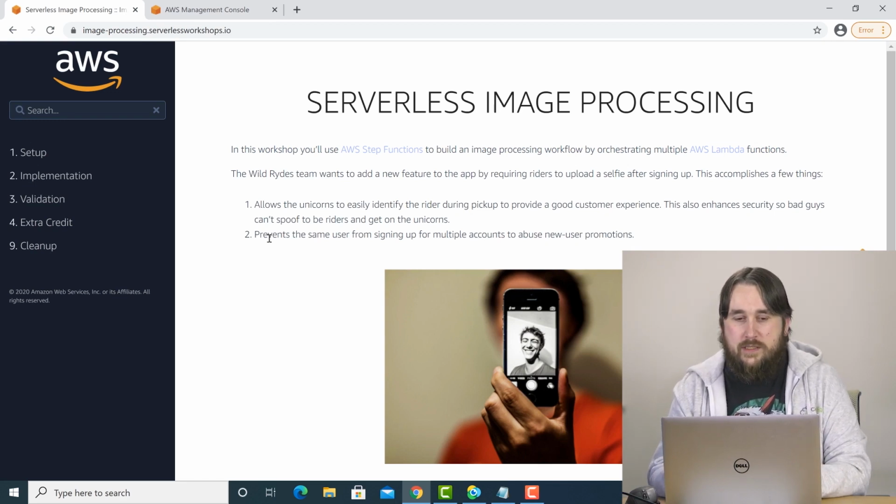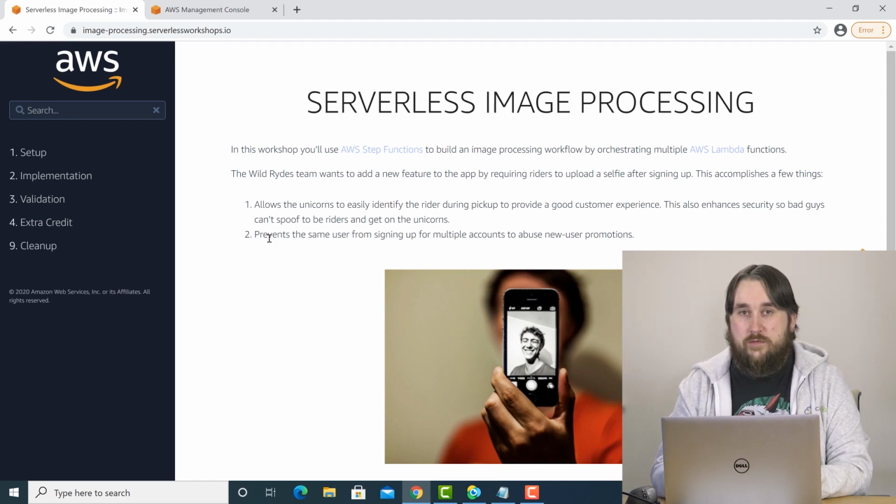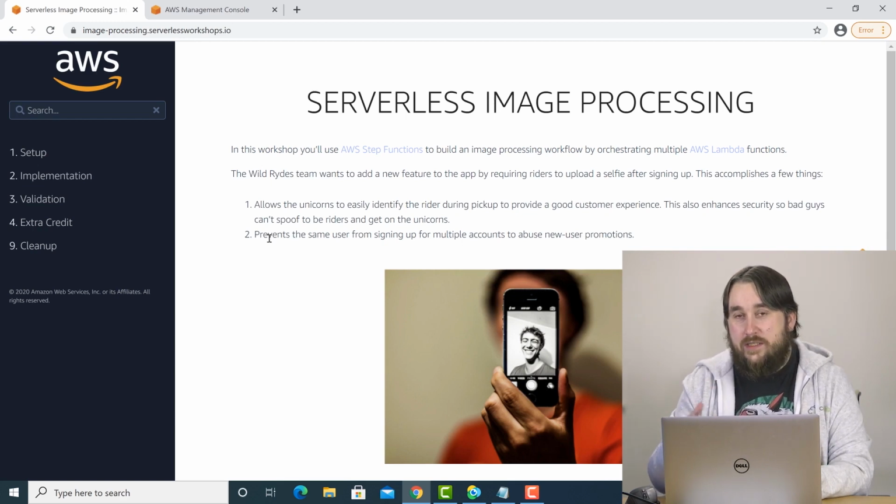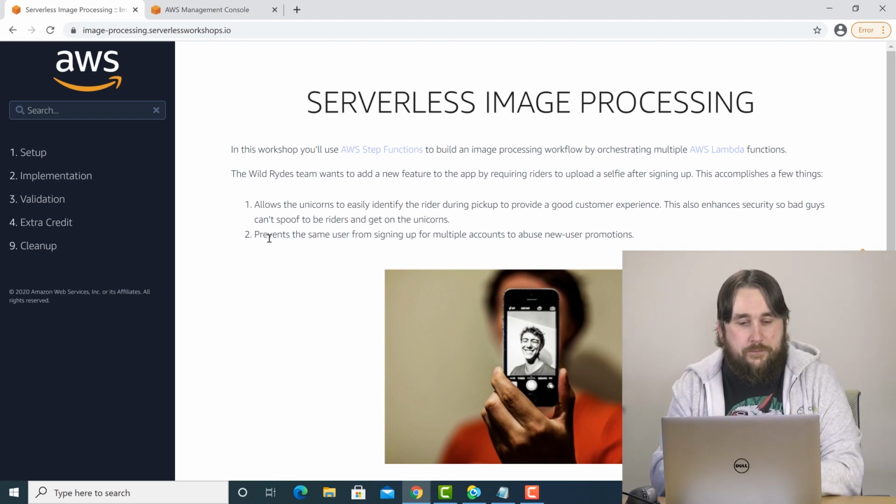So this demo will use the Amazon Rekognition tool. It will allow us to take in the photos that the users have uploaded, process them, make sure that we actually have a user's face in there, and then we'll go through and deduplicate and make sure that the user hasn't uploaded the same image multiple times, just to ensure that we don't have multiple accounts. We'll also make sure that the user actually has uploaded a picture that contains their face and not just a random picture. To do that, we're going to be using a number of Amazon services.